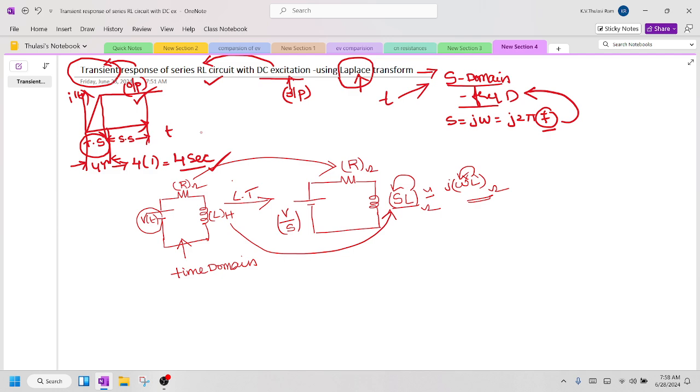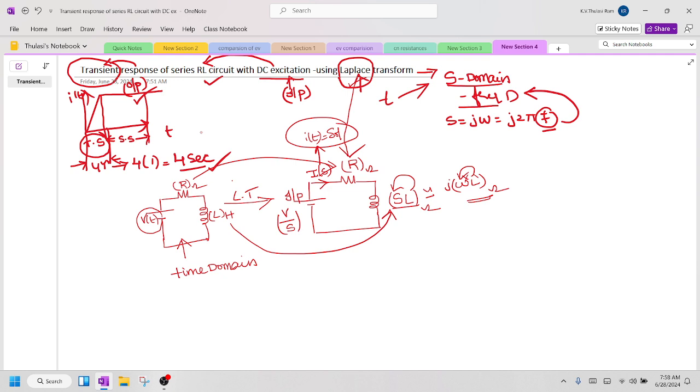Now this network is in which transformation? Frequency transformation. This way of solving is called Laplace transformation, and this input we are applying is called DC excitation. We need to find out the current, which is nothing but I of S. This is how we need to find I of S, and we need to apply inverse Laplace to this, then we are going to get I of t. This is our resultant solution.